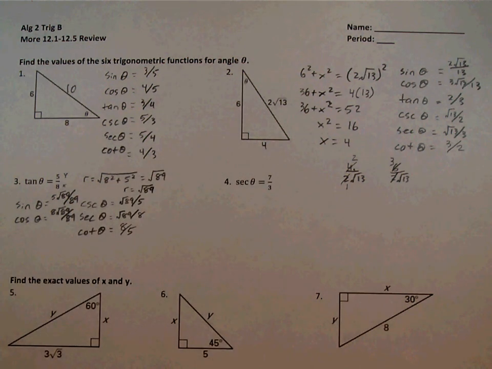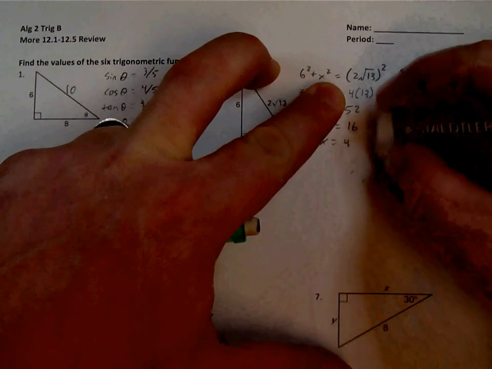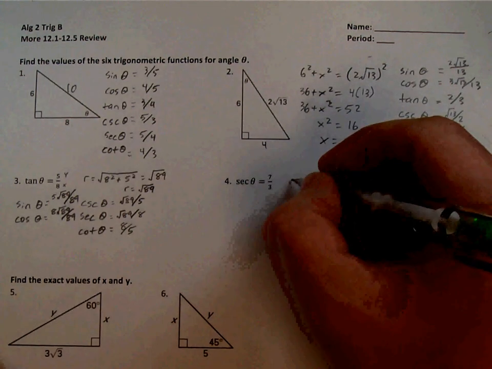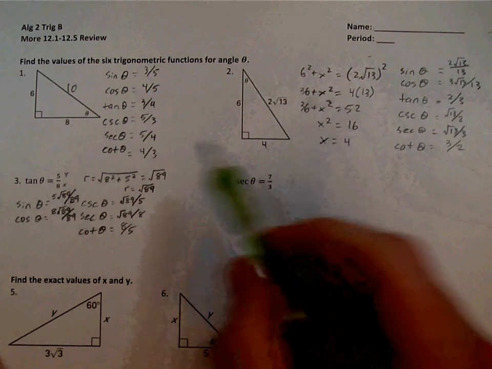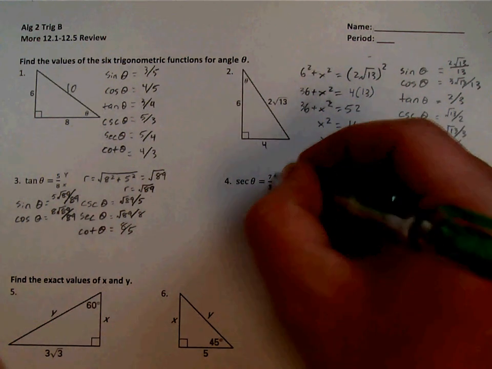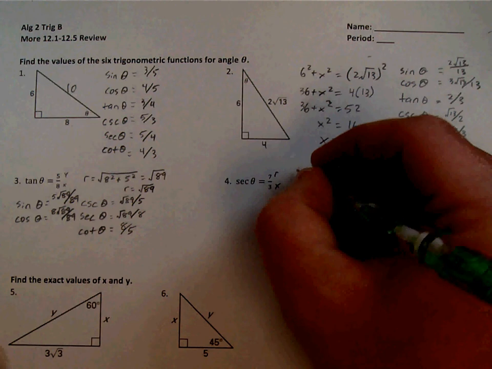Okay, now for secant, I'm going to erase this to give myself a little bit more room to work on this problem. I want to know what r is. Actually, sorry, I know what r is. Secant is the reciprocal of cosine, which was x over r, so this is r over x. So I want to know what y is. So think about your formula.